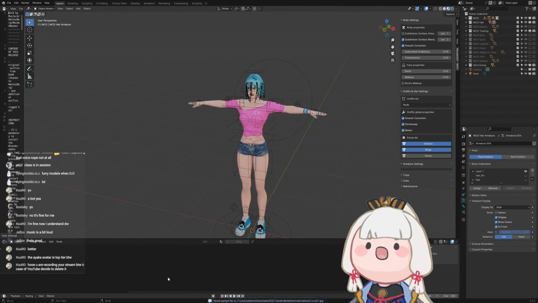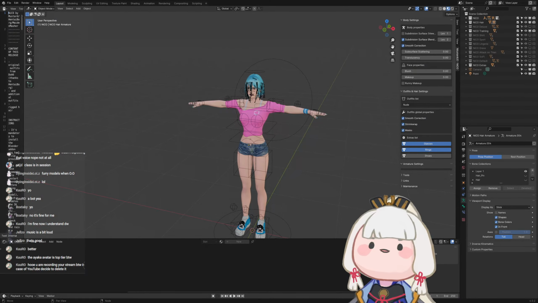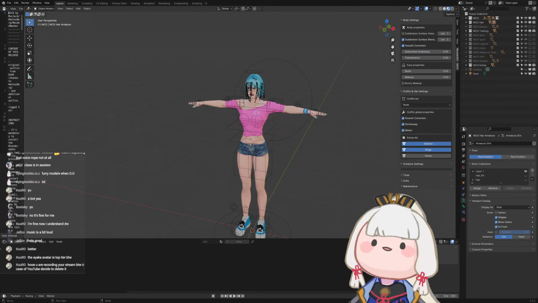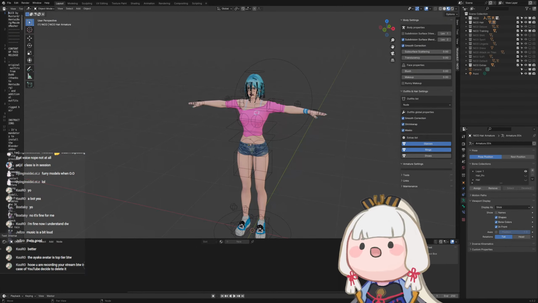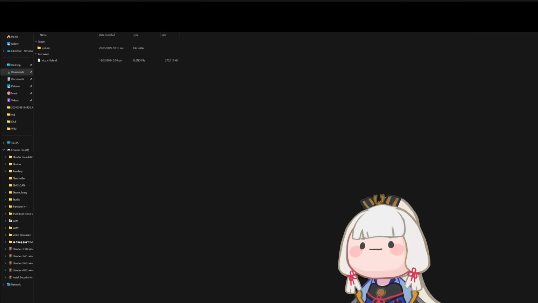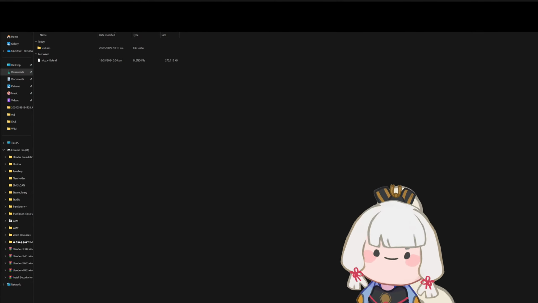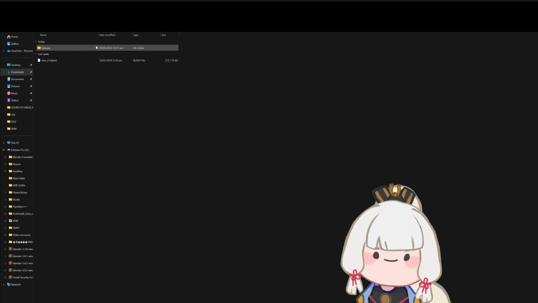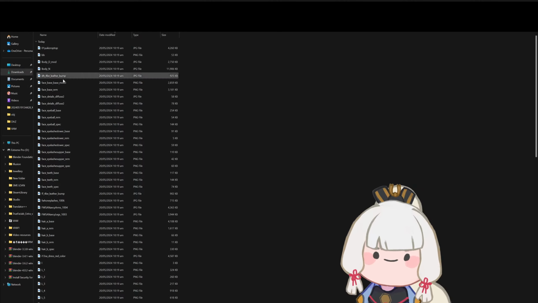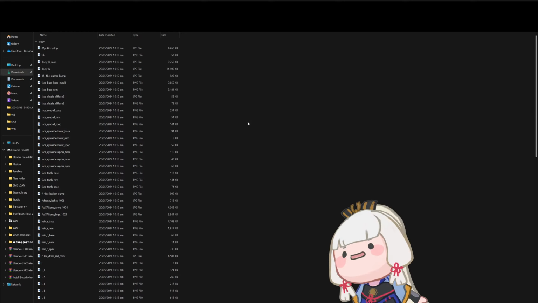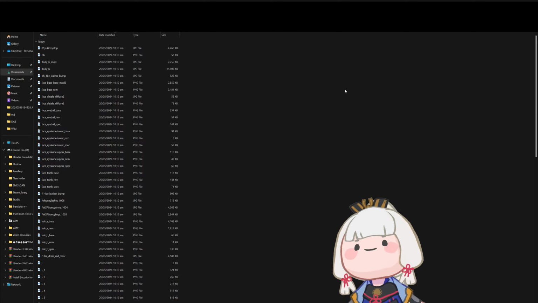And you'll notice down here that it tells me all the textures have been exported. If I go back into here, you see a new folder that says textures. And if I go into it, you see basically a giant pack of texture files.